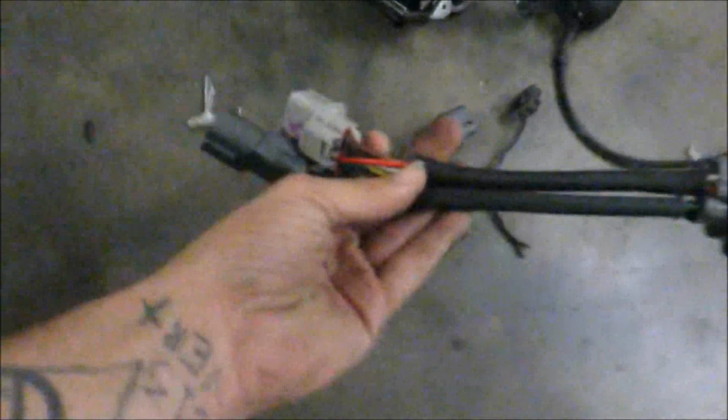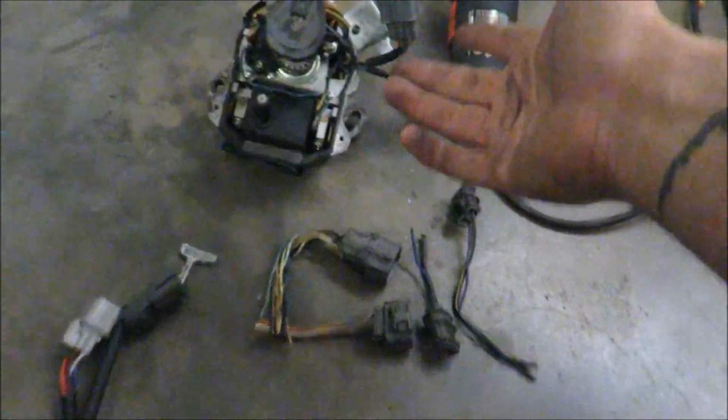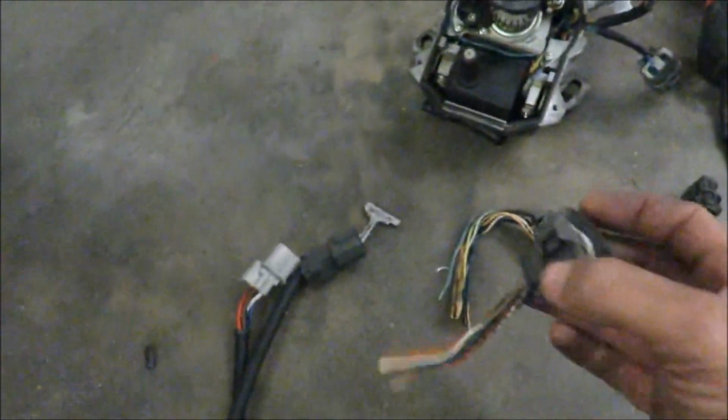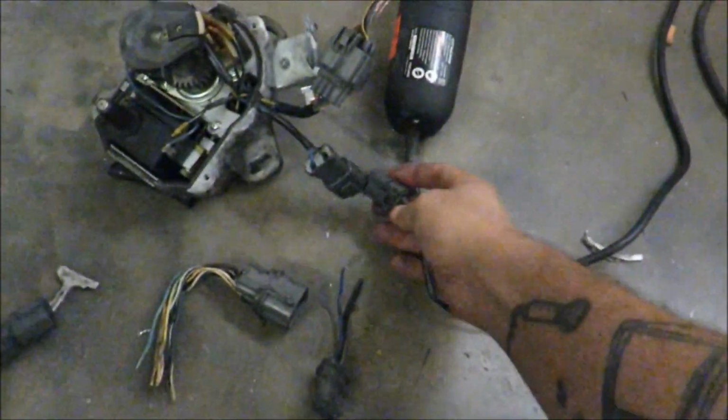This is the jumper harness we have, well, Angel has, that he let me use. What I'm thinking of doing is taking this jumper harness, these pigtails here, and building a jumper harness to the distributor. So this plugs into this right here, okay? And then this here will plug into this here, if I can find the right way. This part right here plugs together like so.